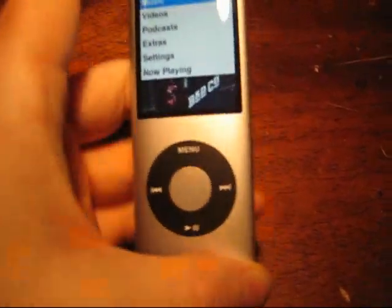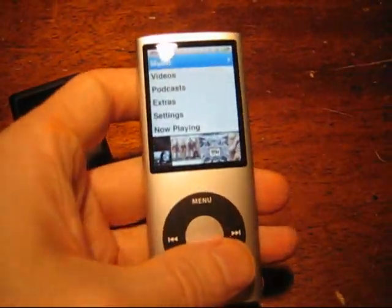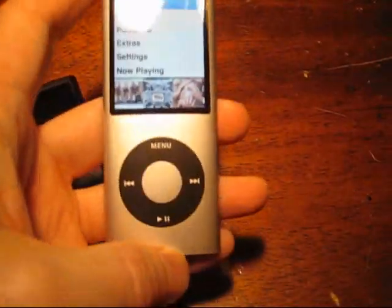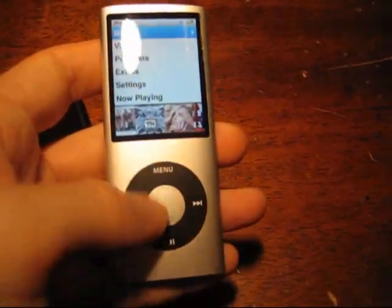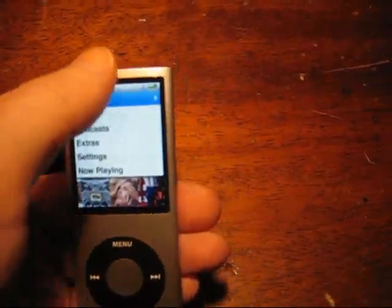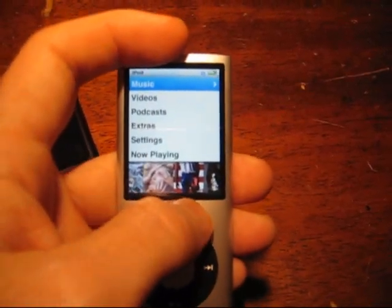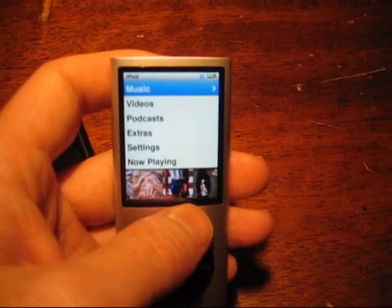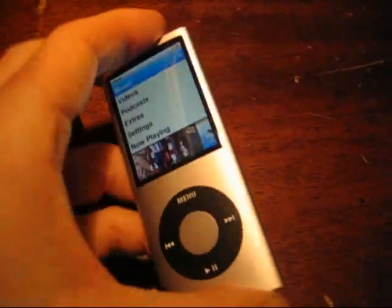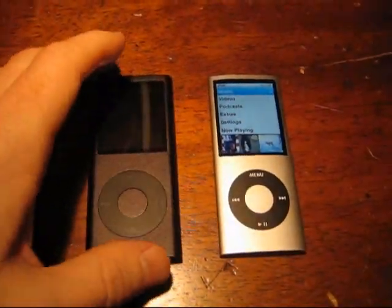So it was totally messed up. I took it back to the store; they looked at it and said yeah, this thing is messed up. So if you get one like that, take it back. This one's much better — there should be no crunching, it should fit perfectly, no screen issues, and the battery should not be dead. Maybe the first one was a return, who knows. But this one's fine.